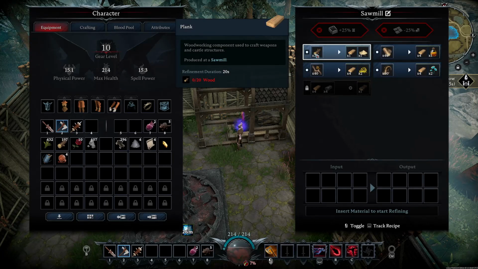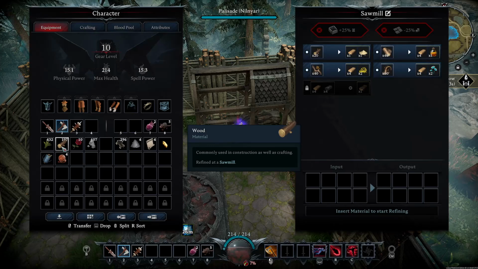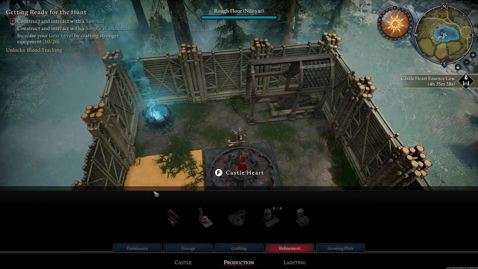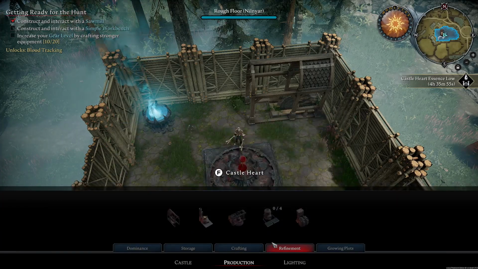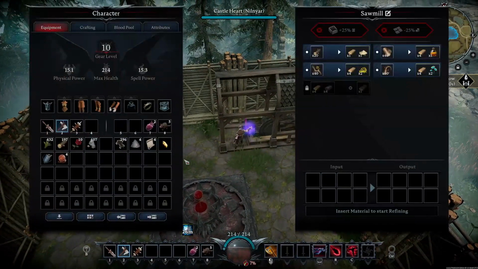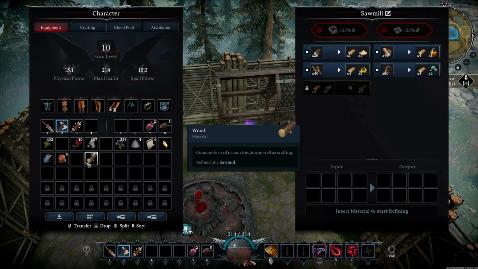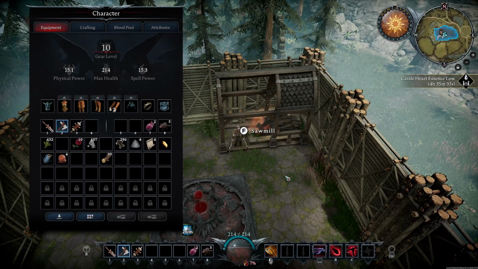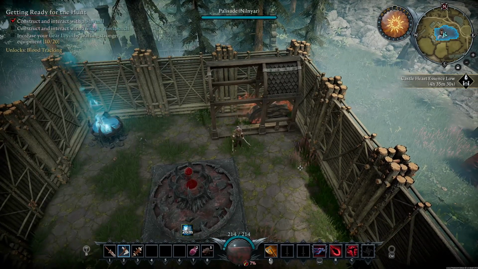Sawmill, so we can make that with there. So 20 logs will do that. Before I do that, let's build a simple workbench. Need 8 planks. Okay, so we do have to do this first. All good. It does work while you're not doing anything.